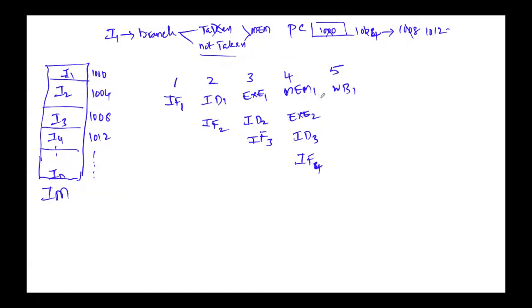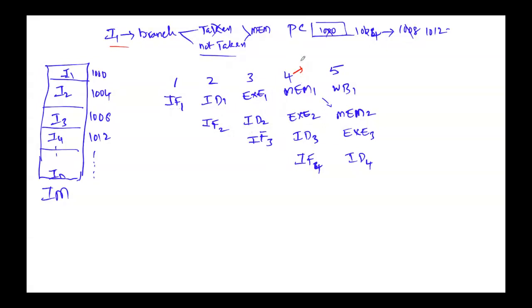Instruction 2 goes into your memory stage, since this unit is free. The third instruction goes into your execution stage, and the fourth one enters the instruction decoding stage. But now we know that at the fourth stage, the branch effective address is calculated. We are saying I1 is a branch instruction, and we are following that the branch is not taken, so the subsequent instructions as per your program counter are taken and started executing, right?